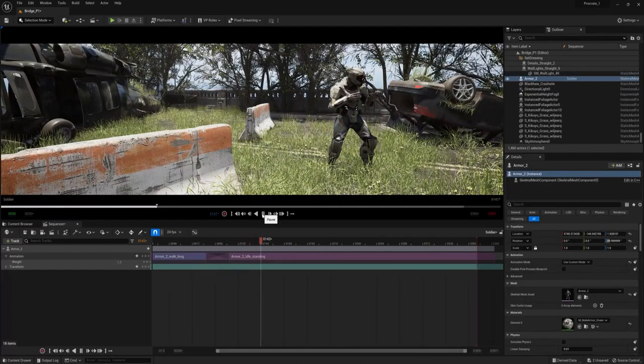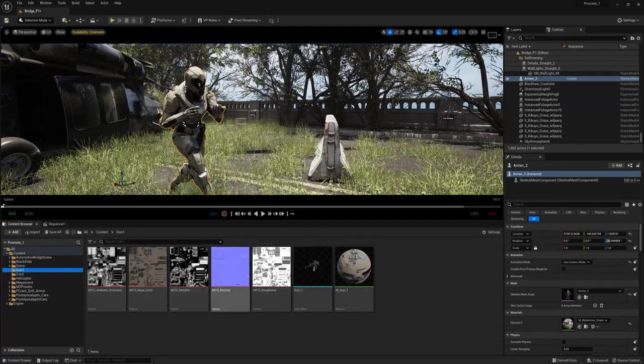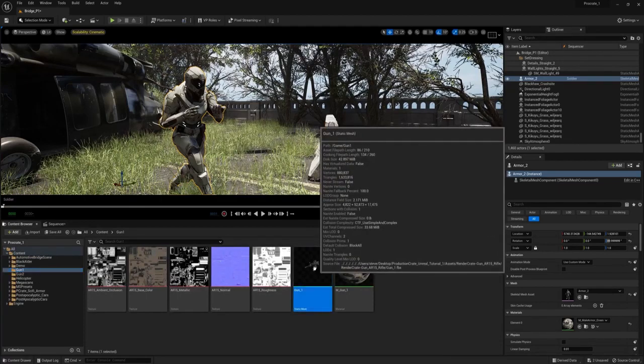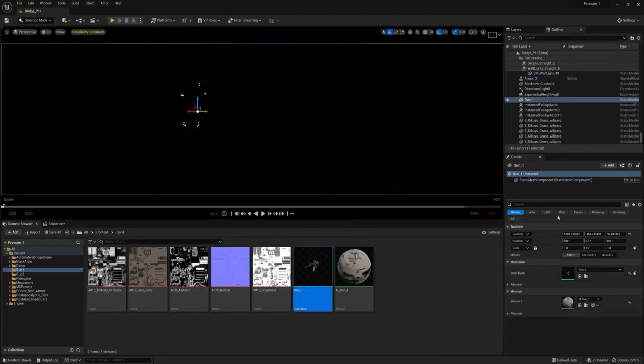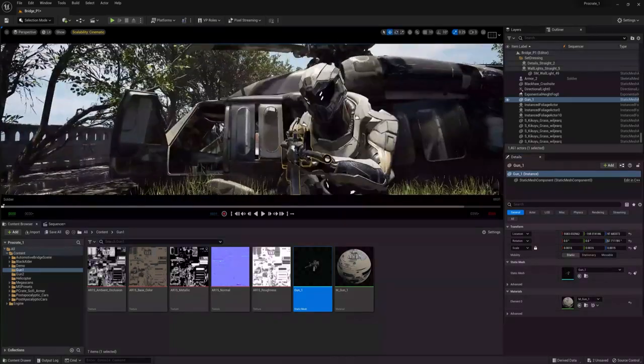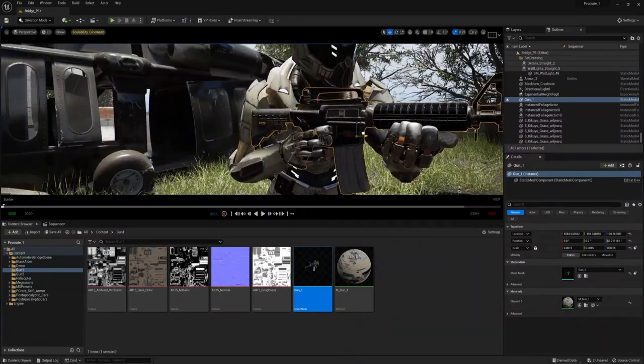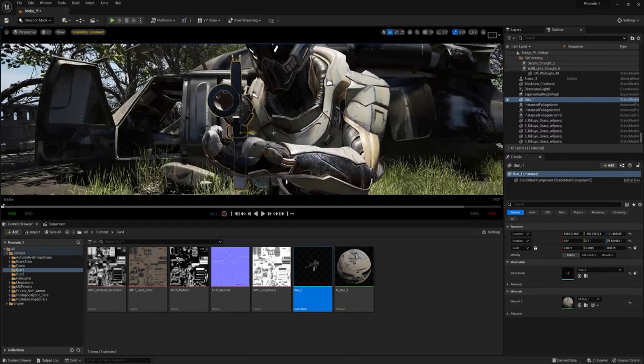Okay, sweet. Now let's add his gun. Go find the gun that you want to use in the content browser and drag it out into the scene. If you used our gun from RenderCrate, it will come into the world pretty huge, and that's because, if you remember, it wasn't designed for Unreal Engine. So in the transform settings, set the scale to 0.0015. Now try to place it in the soldier's hands. You may have to turn off snapping in the top right if you can't quite get it to go where you want.